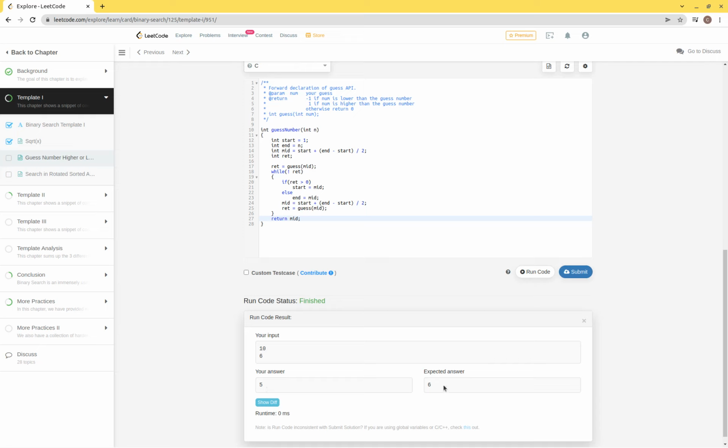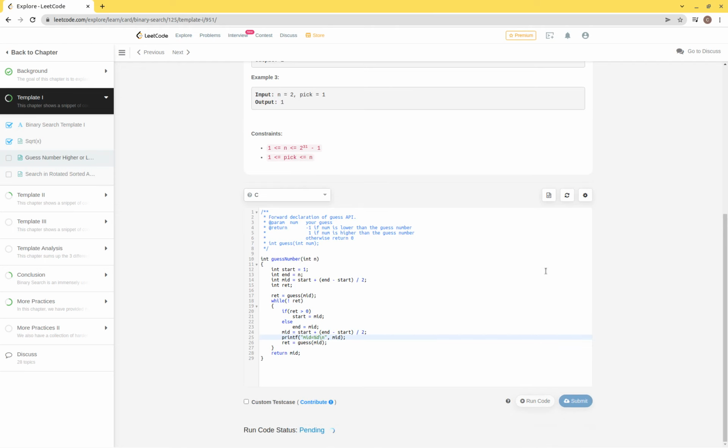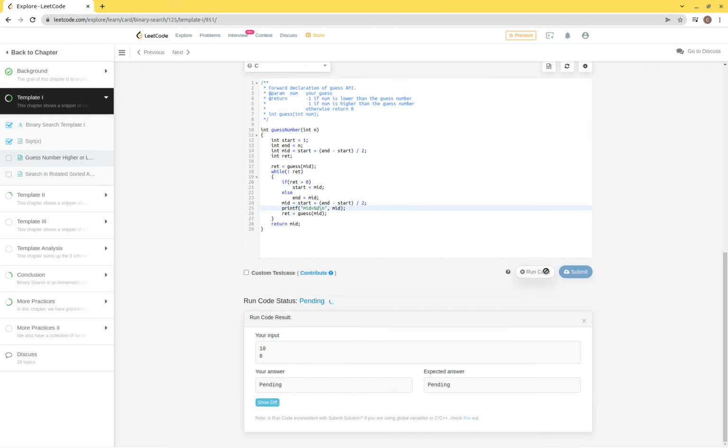In that case, my answer is 5 and the expected answer is 6. How did that happen? I just need a print to debug. Let's run the code again.